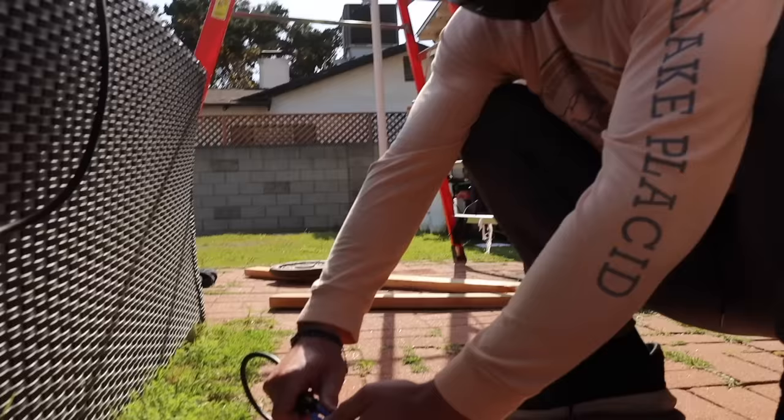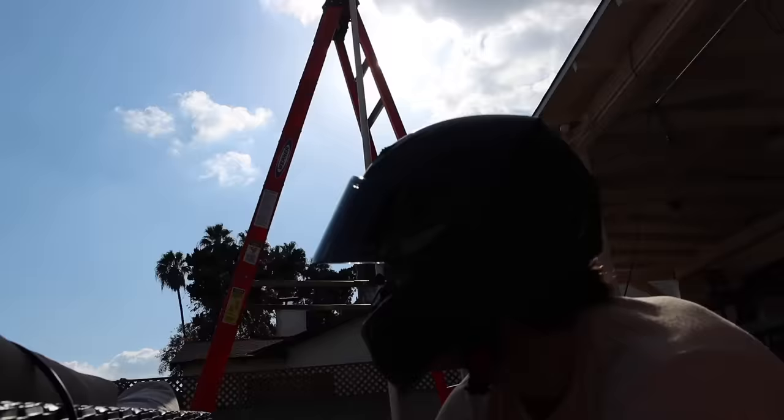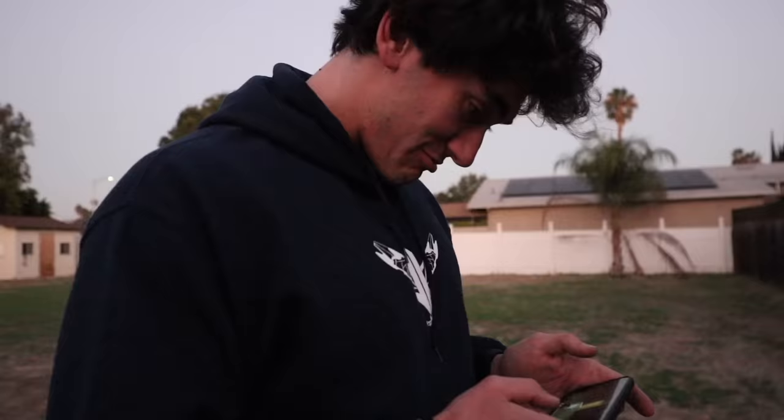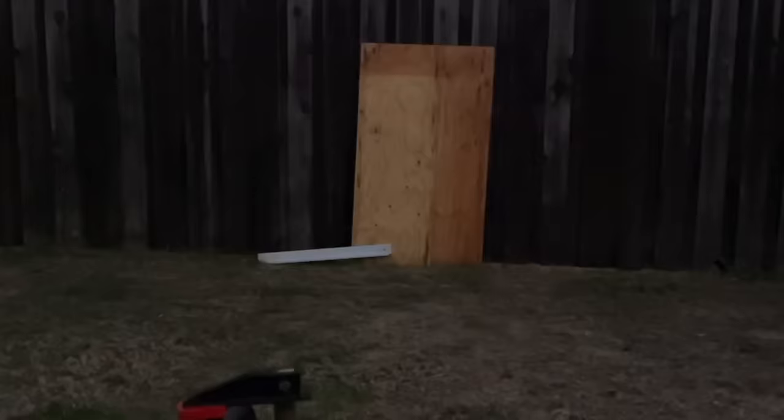3, 2, 1. Go off. Blast. We just need more power. Okay, and the string came disconnected. Probably because it exploded, but we're learning. It all spooled out kind of nice. So it did spool out pretty nice. Just need to refine. Another problem is, how do we attach the web to the dart?